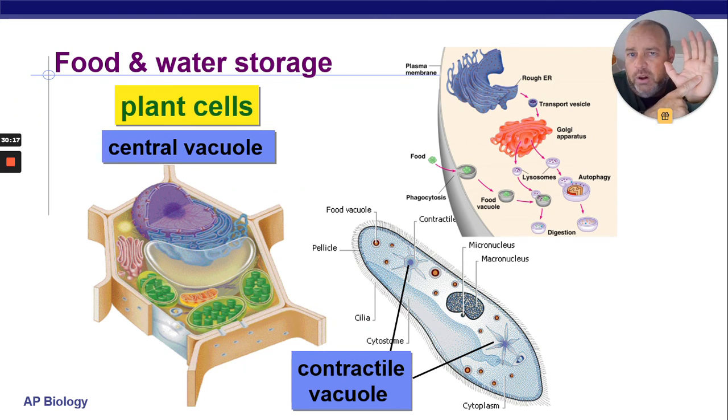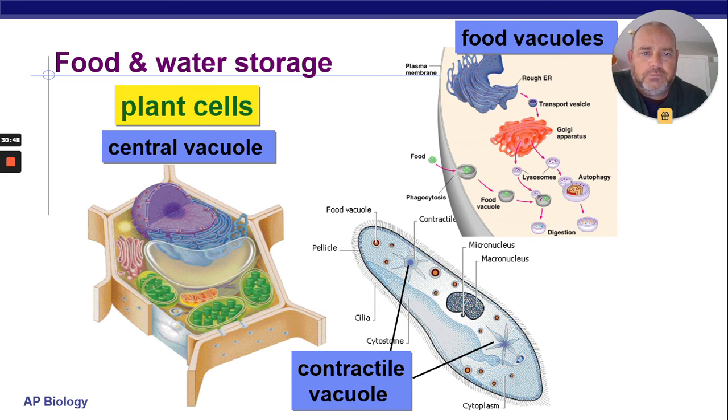But these things live in water. So if they live in water, water will constantly want to come in, right, through osmosis. So in order to not be completely overwhelmed by water, they have to contract, and it contracts like this, and it's basically pumping water back out so that it doesn't get completely flooded with water. So they have contractile vacuoles to kind of manage how much water is inside the cell or the organism. In this case, it's a single-celled organism.